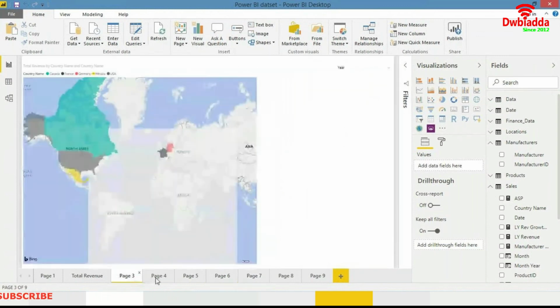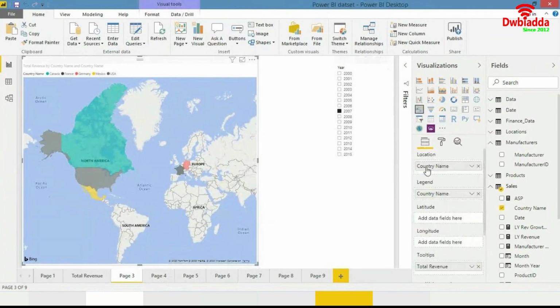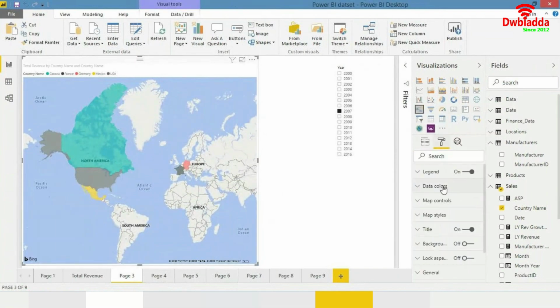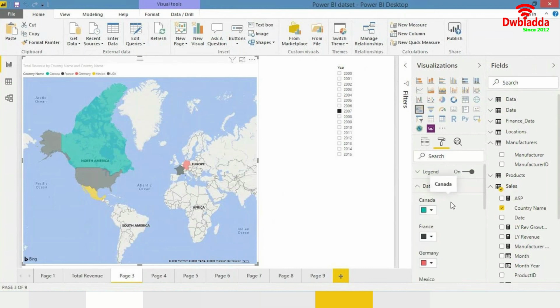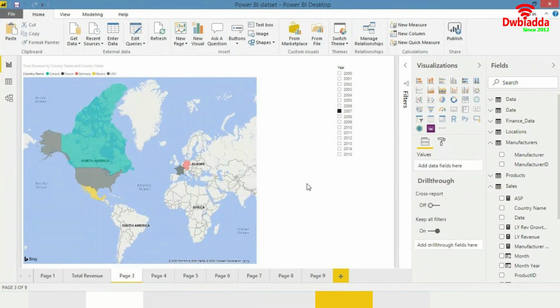I think you could do that. You could customize the visual again. You could add data colors for each country. So this is what you're talking about? Say, suppose this is country, but I'm talking about region wise. One vendor is servicing one region, and another vendor is servicing a part of that region, like an overlap map kind of thing. Okay. I'm not exactly sure if we can do that, but certainly we can create. You're talking about building tables or building a visual? Basically a visual. Which visual are you talking about? This map. Yeah, map.